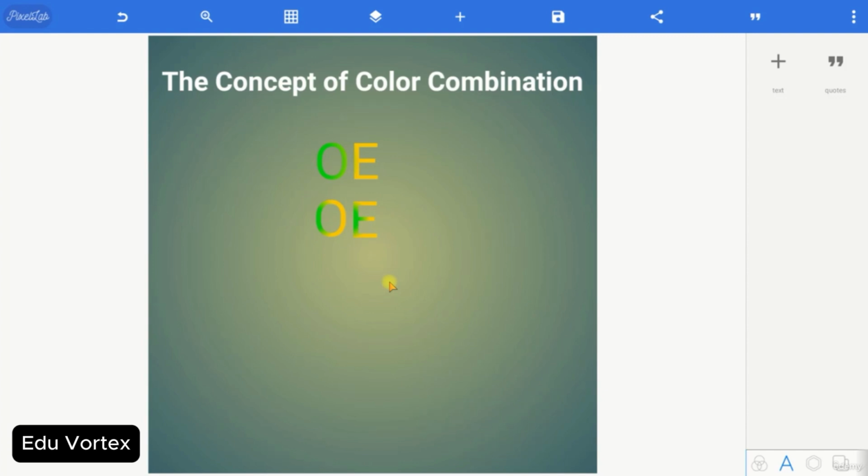So in some cases, we are going to design a logo and then we will apply the colors differently and then later combine the parts, or in some other ones we are going to combine the parts and then apply the color to it all at once. So it's just a matter of what you want and the appearance that you want. So basically this is what we've just learned about the color combination. Alright, then let's go ahead and move on to the next lecture.